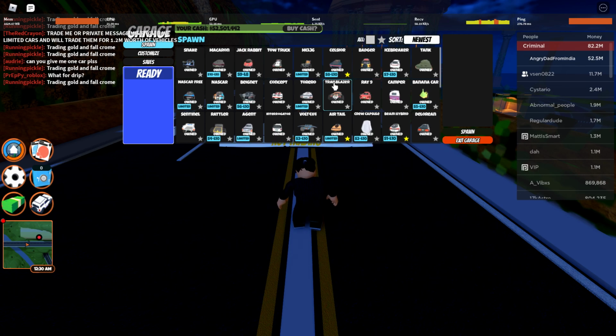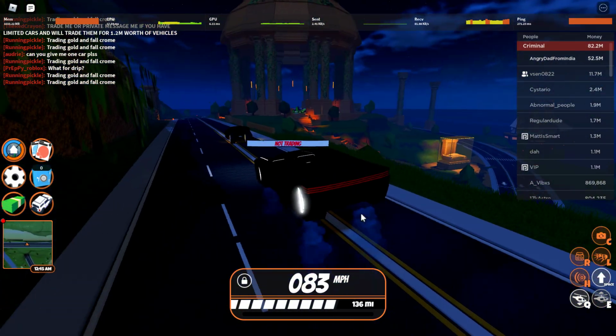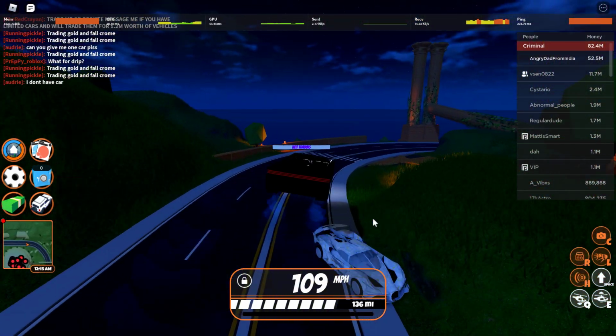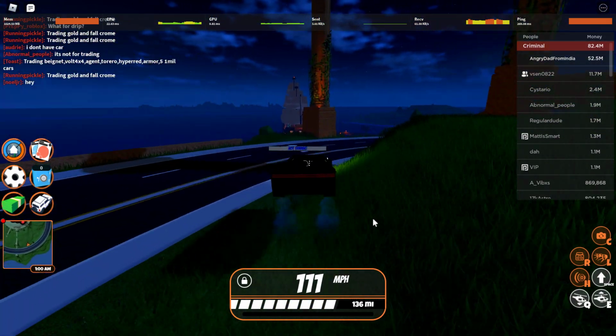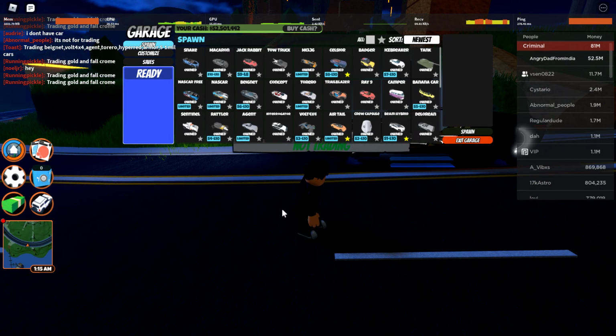Next vehicle we have is the Celsius number 9. Number 9 large. Flying vehicle, spawnable. It's good. You can see where it's going, and it's really good for escaping cops. So yeah, I suggest you trade for that, or if you already have it, use it more.